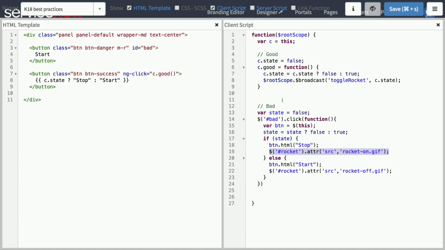So I wanted to show now, on the good side, another way that this could have been done. We start off by having a state Boolean that is set to false. When you click the button, we're using a standard ngClick event. We are maintaining the stop and the start labels directly in the HTML and simply doing it based on the Boolean. When you click that button, all it does is, if the state was false, make it true, and if it's true, make it false, and then we're broadcasting that as an event.